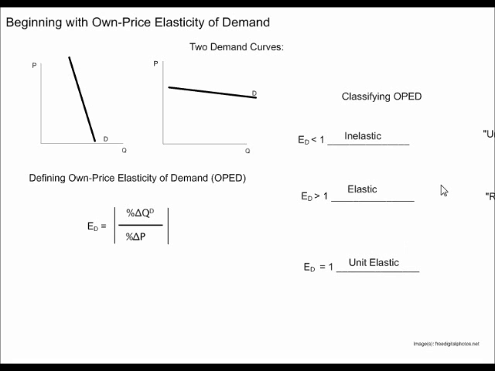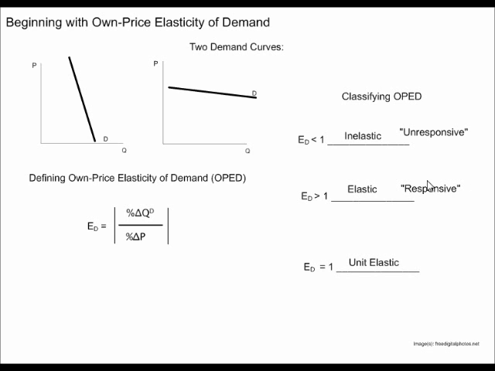This is the formal terminology that we want to use, inelastic and elastic, but conceptually, a nice way to think about it is in terms of responsiveness. So again, these are not the formal terms, but this is a way that's useful to think about it. If you've got an own price elasticity of demand that's less than 1, it is inelastic, but you really want to think about that as, oh gosh, that's a good that's not very responsive. It's very unresponsive. Whereas if you have an own price elasticity of demand that's greater than 1, yes, it's elastic, but you also want to think of that as, wow, that's a really, really responsive good.